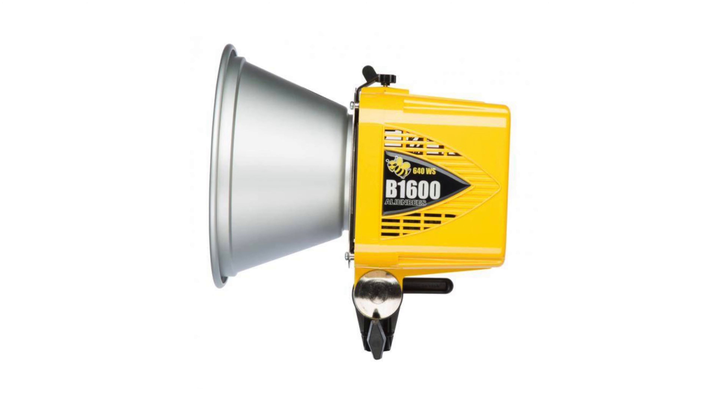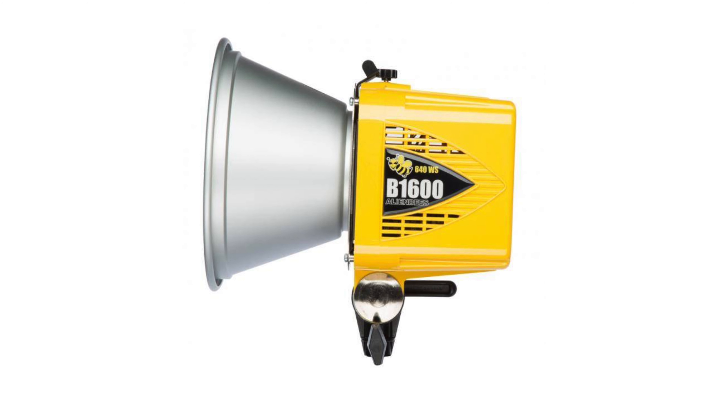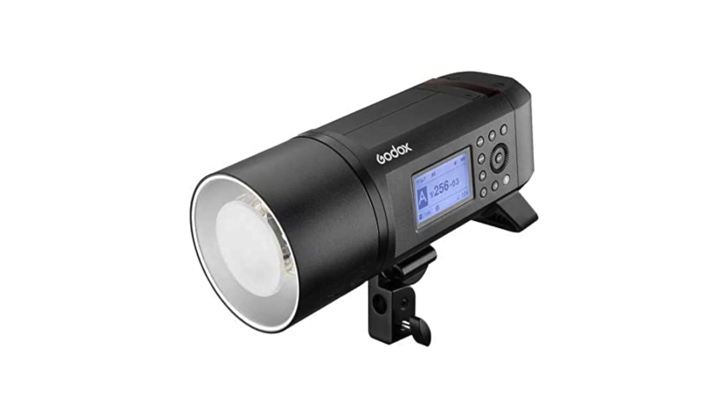Your flash trigger has to be on the same channel as your flash. I remember the first wireless flash I used — it was very complex, not as easy as this. I used an Alien B, a 1600-watt unit for exteriors. It was very heavy and had a huge external battery pack.